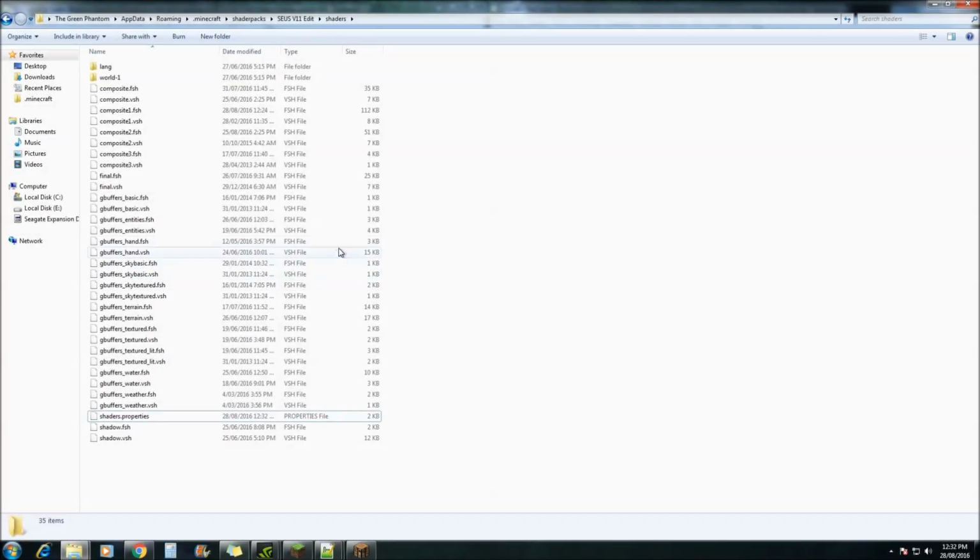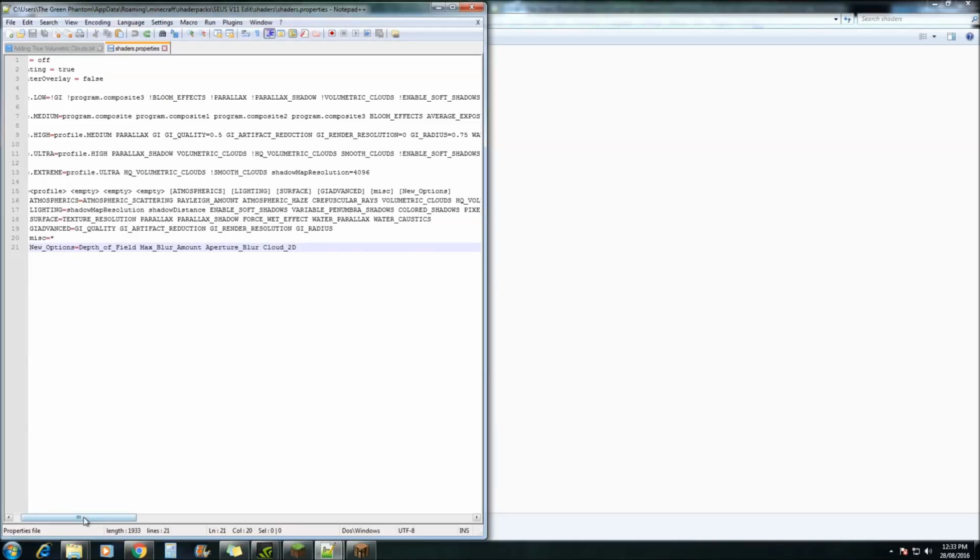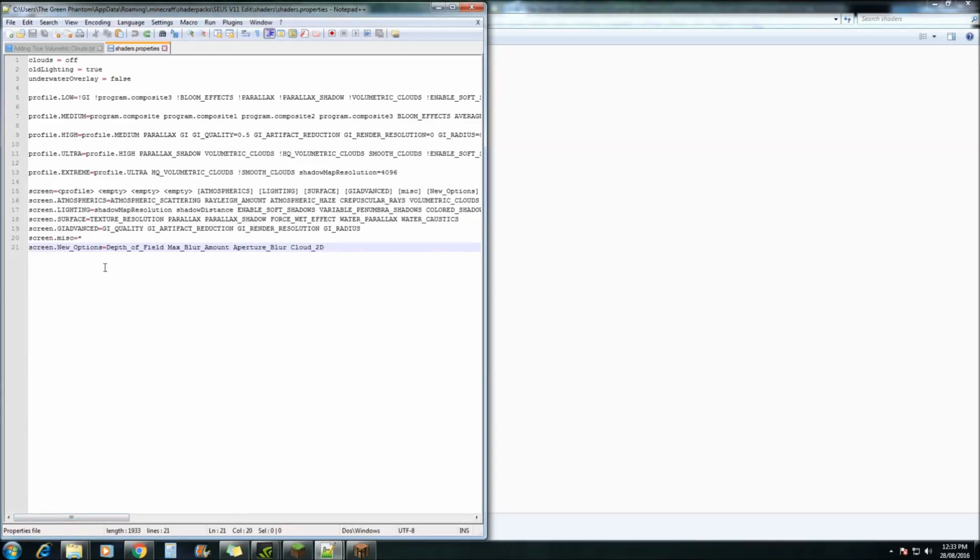Alright, so back in your shaders folder, we're going to open up the shader properties by right clicking and editing with Notepad++. In here we're going to add another tab in the new options menu.